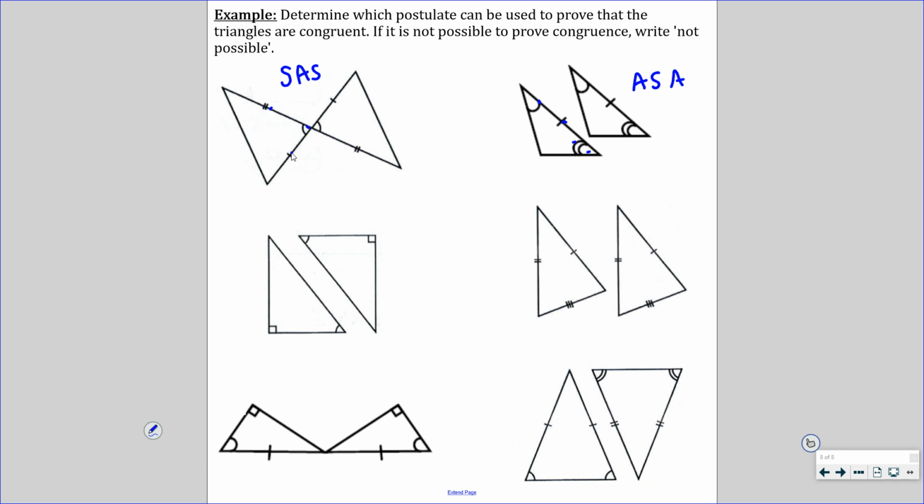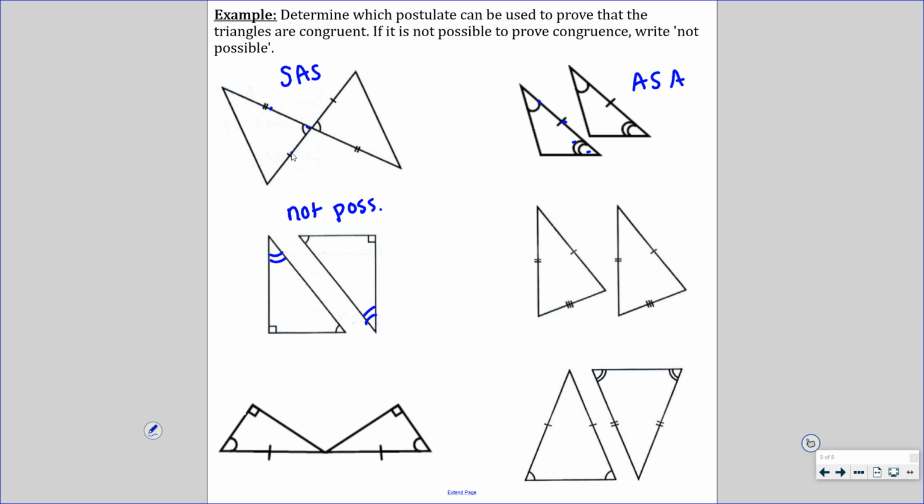Now, actually, Ben said a really great thing. He said, wouldn't we know that these are also congruent because they have to total 180? I'm like, yes. But if we know all three angles are congruent, is that enough to show both triangles are congruent? No. Think of an equilateral triangle where they're all 60 degrees. Could I have a triangle that big and also this big that are all 60 degrees, but those wouldn't be congruent triangles, right? So this one was not possible. Good.